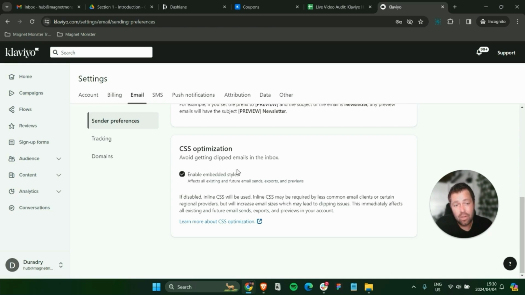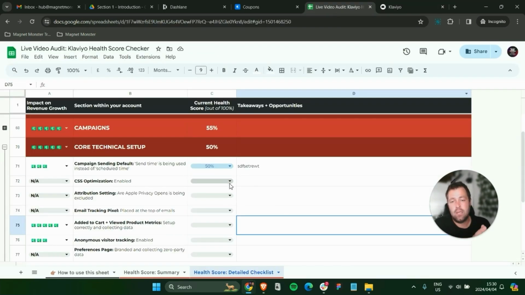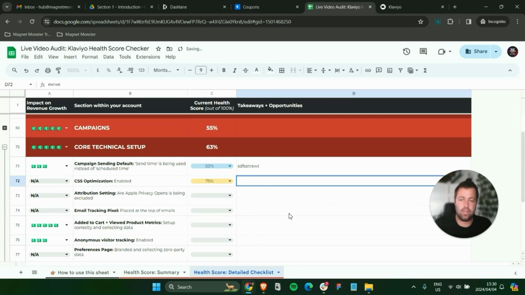So your coding part, your styling part, it helps with eliminating clipping issues. So you want to enable this just because it does compress some of the code within your email builds. Okay, mark that. All good.